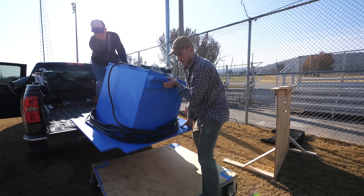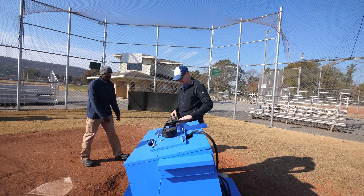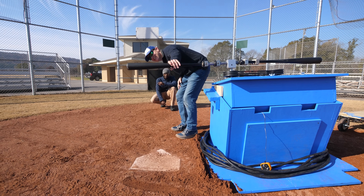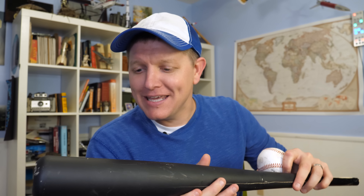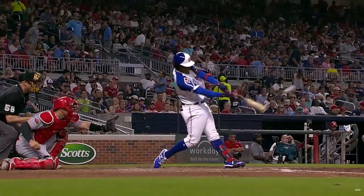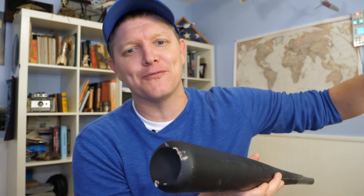First thing was to get everything off the truck and get it over to the batter's box and begin to line it up, taking into account where the sun is so that we can get the right slow motion footage and what angle we wanted to set the bat to. I'd like to acknowledge the ongoing launch angle discussion - this is an entire field of study having to do with the exact angle of attack you need to swing the bat at in order to impact the ball at just the right position and get the right exit velocity to put these balls over the fence.